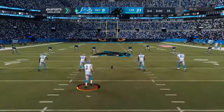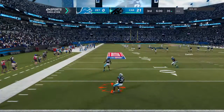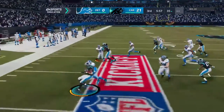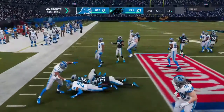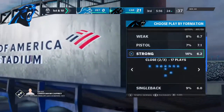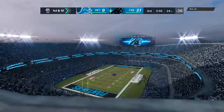We'll see if week 1 fatigue becomes any kind of a factor as we are back underway in the second half. This will be fielded inside the 5. And he'll be tackled just shy of the 25. On the return, the Panthers take over 1st and 10 at their own 24-yard line.